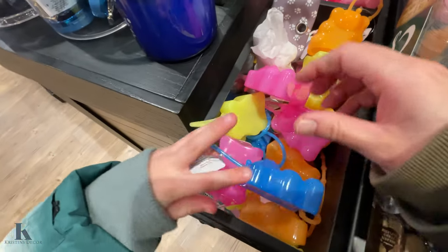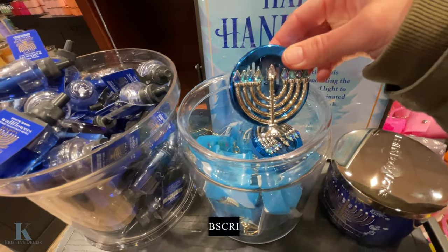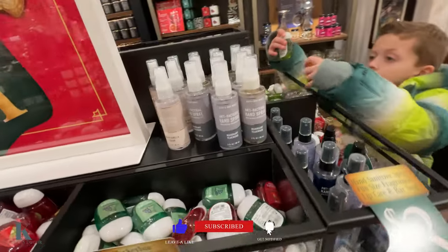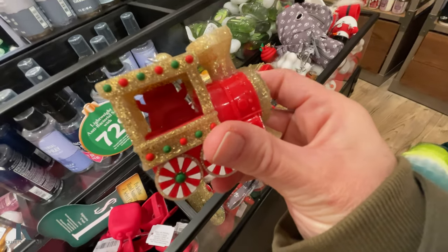Look at these fun gummy bears. These are the Hold Your Hand Sanitizers. And then the car refills, which I need to go get some of those too. And they have this — want to show me the Christmas ones? Look at the little choo-choo train, I didn't see that one last time.